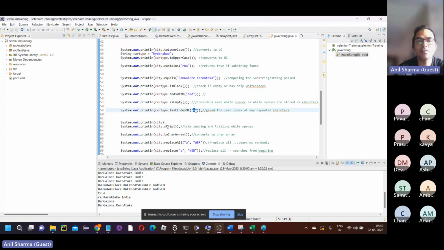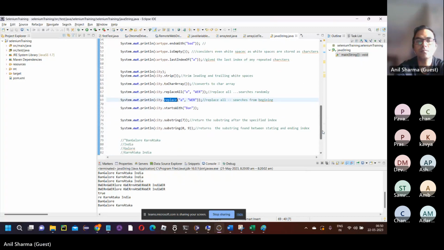Then we had strip to trim the leading and trailing white spaces, and toCharArray, which converts that string to a character array. Then replaceAll, replace, and startsWith, which checks whether it starts with this sequence of characters or substring and returns a boolean value.